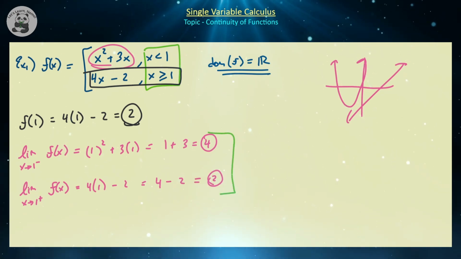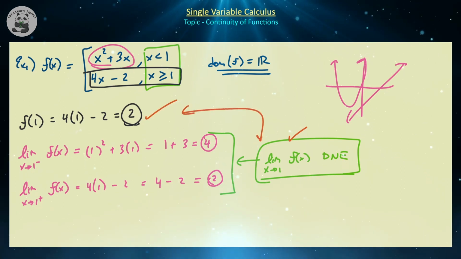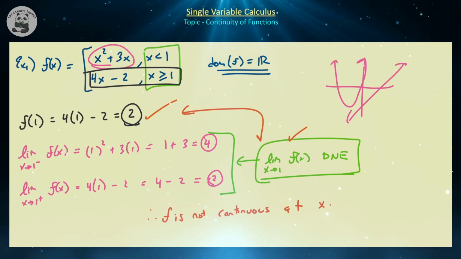So just looking at these two answers on their own, notice that the limit as x approaches 1 from all directions does not exist. In order for a function to be continuous at x equals 1, the limit must exist, the function must exist, and they must be equal to each other. But 2 and "does not exist" are not equal to the same exact number. Therefore, we can say that f is not continuous at x equals 1, or you could say that f is discontinuous at x equals 1.